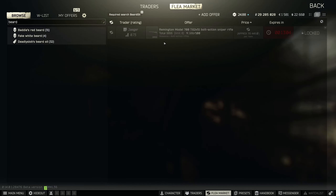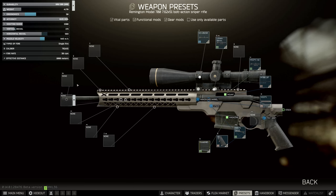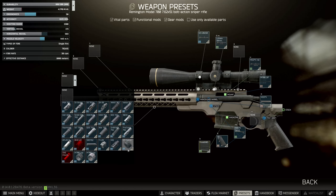It basically comes as the default version so we'll start with that. For this we need all of the Mod X parts. Get rid of the magazine first and add the Mod X Gen 3 chassis — that's the first piece. Then add the Mod X handguard second, and finally the Mod X rail, otherwise the quest won't complete. On to this we add a 30mm mount — we'll use the LeBev one because it's cheapest — and inside that we need 1500 sighting range, so the cheapest option is the Leopold Mark IV. Then a small magazine — the PMAG AC from Skier, a five-rounder. Add that and then the basic A2 pistol grip.